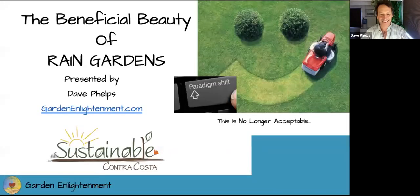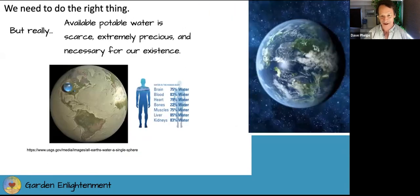We are talking about the beneficial beauty of rain gardens, and I'd like to point out that we've gone down kind of the wrong garden path in that we've got way too much turf and way too many hedged and bald little plants. What we want to do is really do a paradigm shift here and respect the fact that our water is super precious. Instead of draining our landscapes, we want to create more of a sponge and infiltrate all of that water. Our planet is huge in terms of water — it's like 70% of our surface — but the amount of potable, available water is very, very small.